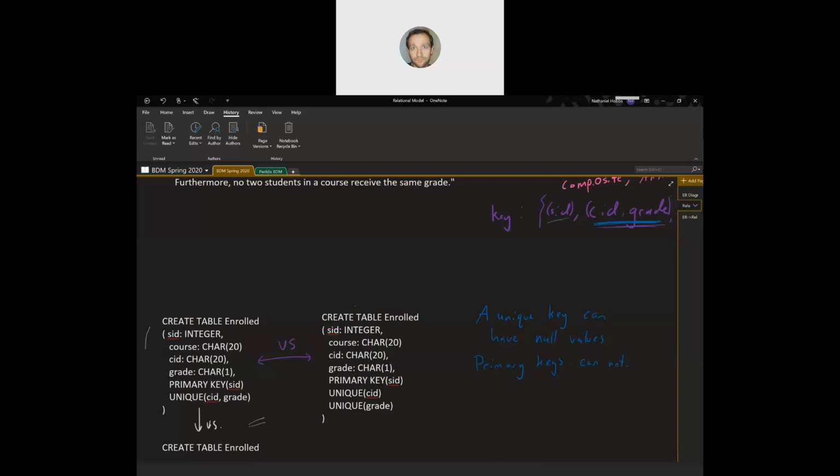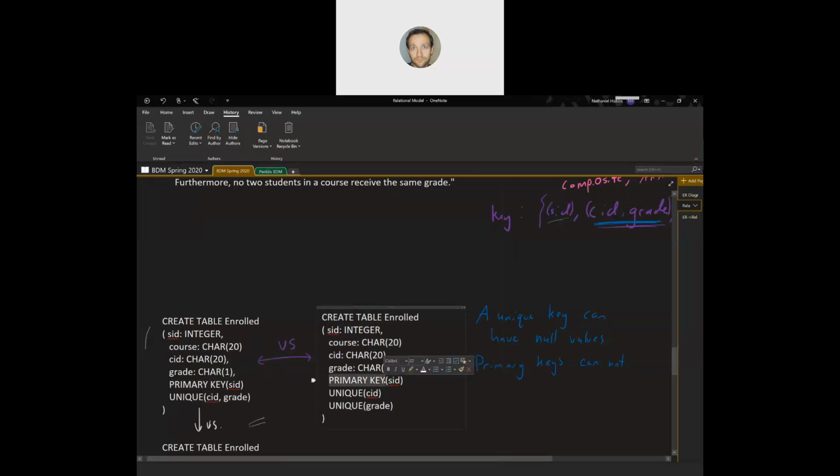The other difference is when we talked about indexing before, and we talked about B+ trees or hash tables, the index is by default built around the primary key. So in this case, I'll look at this table here. If you were to create this table in something like SQL, then you could specify maybe a hash table, because student IDs don't really have, I'm not doing range queries on them.